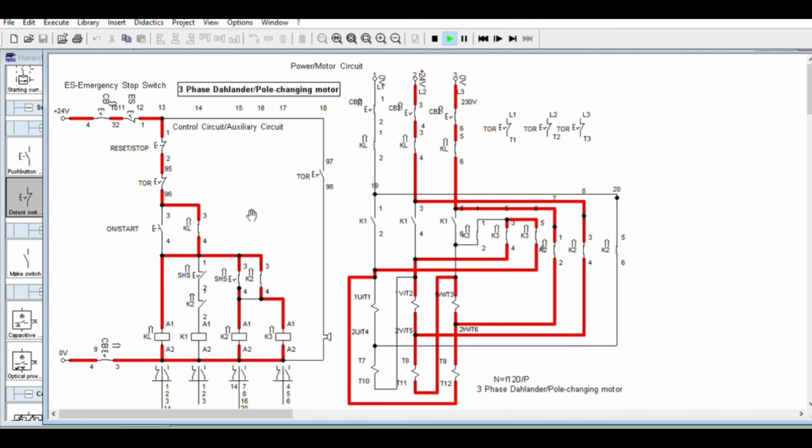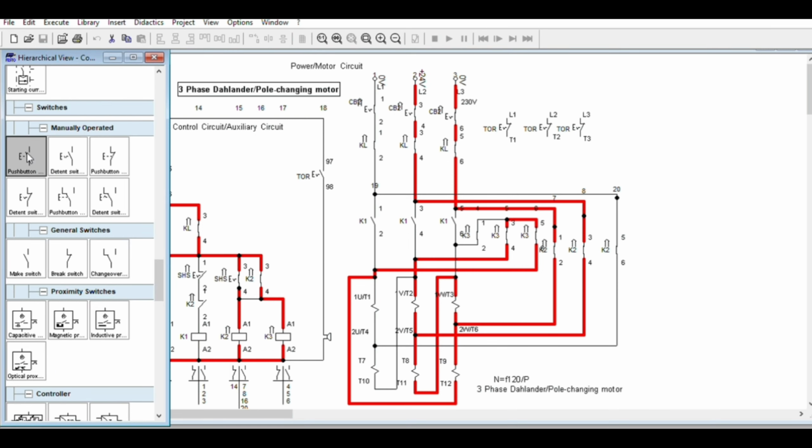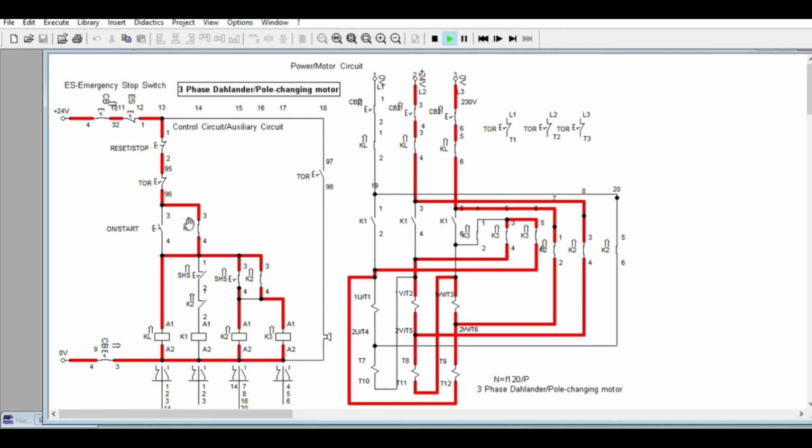That was the open circuit there. Now we have here the interlock. If your option here is the momentary push button or this one, you can have this one, you can have this one. It depends on your design.